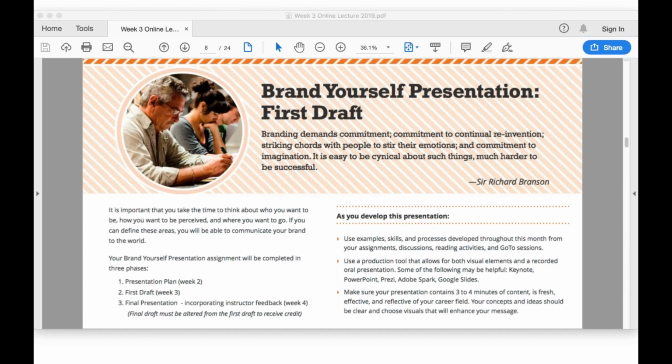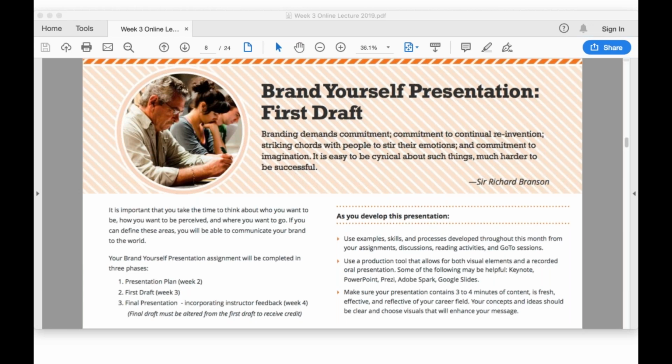Once you've done all the research and all the planning, that's when you put together the first draft that you're submitting this week. So this is week 3, this is the first draft. Many of you have a great start, and a great advantage, not only from the presentation plan, but from your emotional storytelling videos that you posted to the discussion board last week. If you challenged yourself to use a program like Adobe Spark or a different slide program and then converted those projects into video format, that's going to be a huge advantage for you this week.